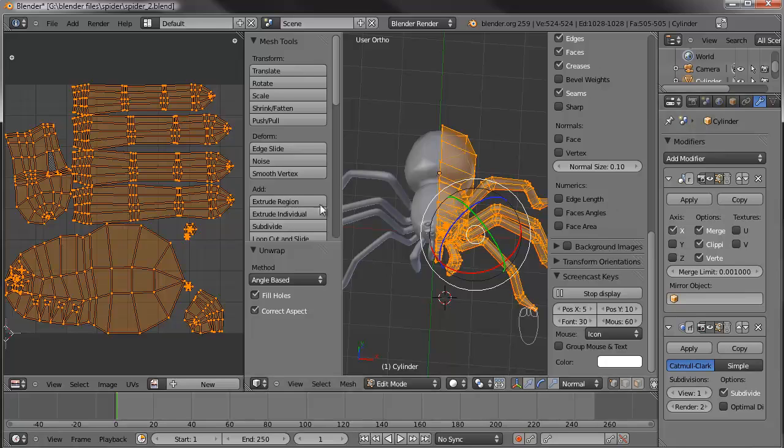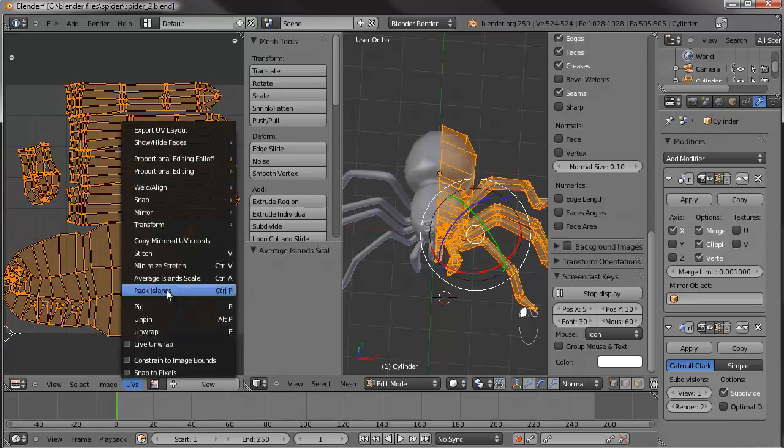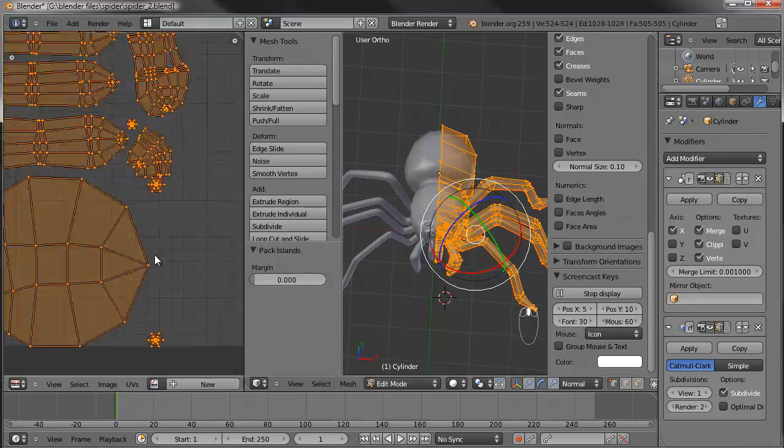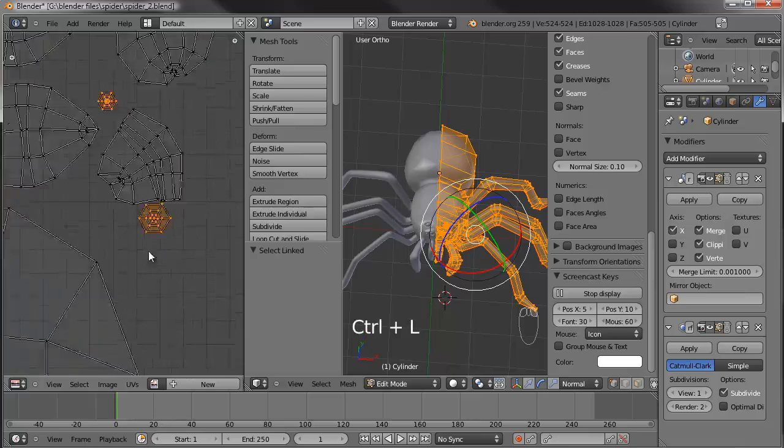We just have the mirror modifier on there making it a full model. But that's the trick. Since the mirror modifier is on there, we can see the full half. Well, instead of trying to explain it, let me just show you. Let's go ahead and do the average, the scale, and then pack them a little easier. And for some reason, it likes to bunch some of these up together that I don't like.